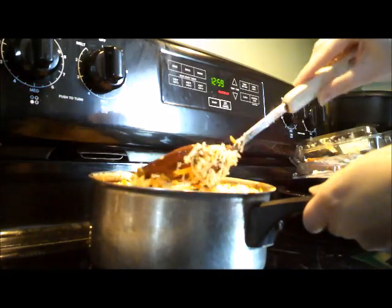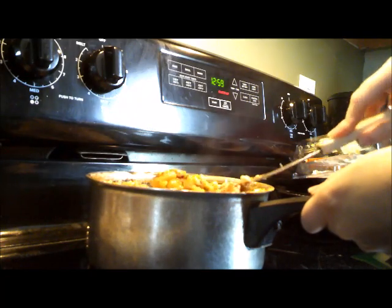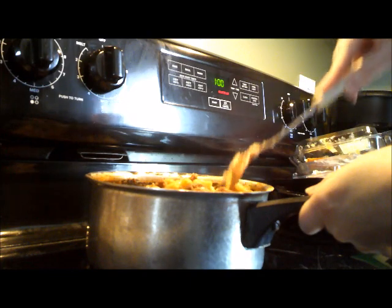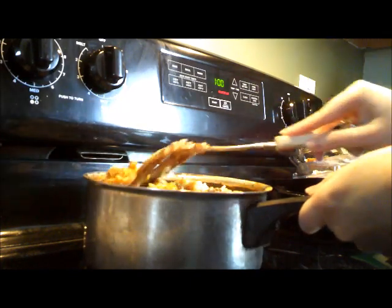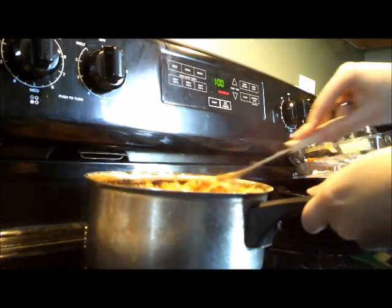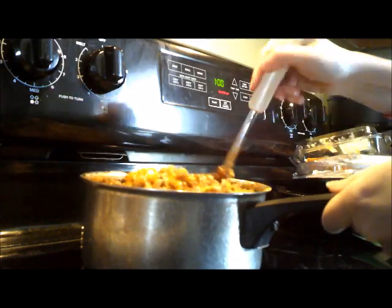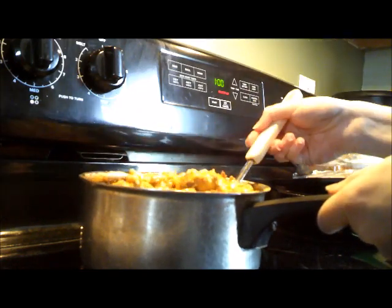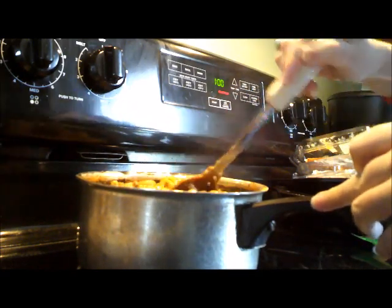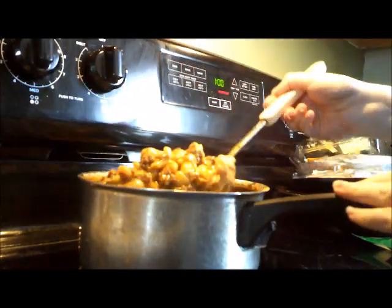Okay, now that the cheese is in there, I'm just gonna kind of stir it around and let it melt. And you don't have to stir the cheese into it. You can top it with the cheese if you want. But I just like stirring the cheese into it. And if you want to add onions to this, you can. Peppers. Basically, this is just whatever you want to add.